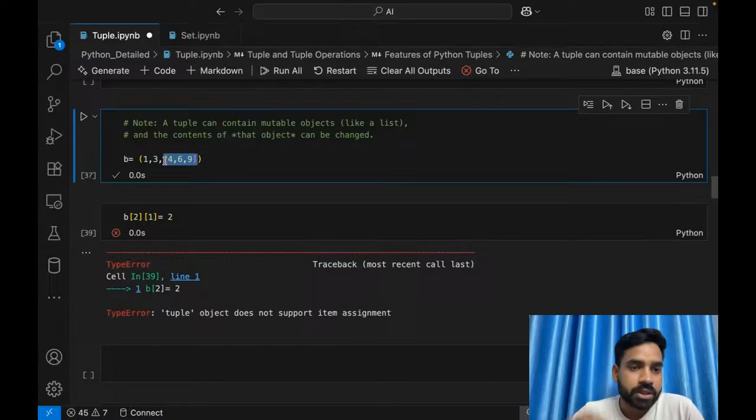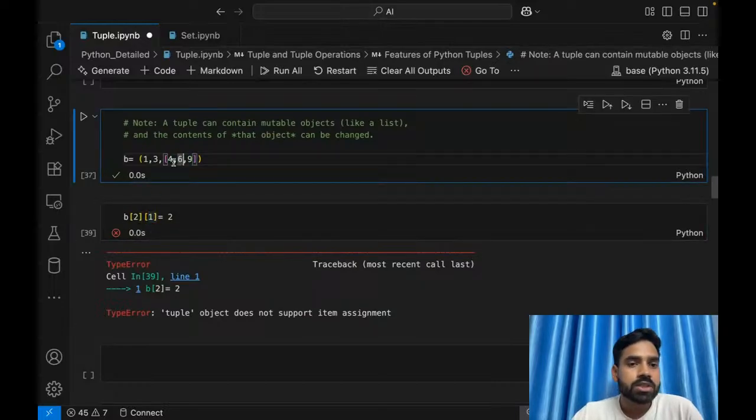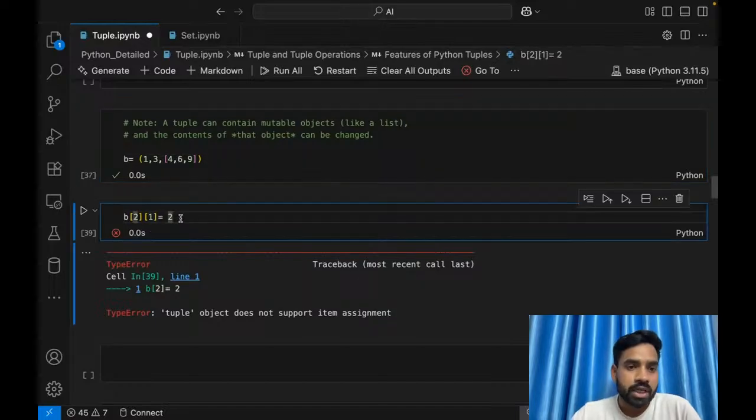What is at the second index of my tuple? The list 4, 6, 9. Again I'm going deeper into that particular list. In the list I want to modify the first index. What is the first index? 6, indices 0, 1, 2. With which element do I want to modify? 2. Now it is possible.